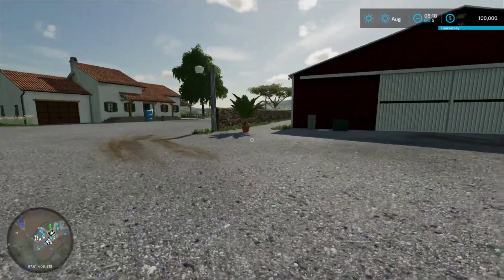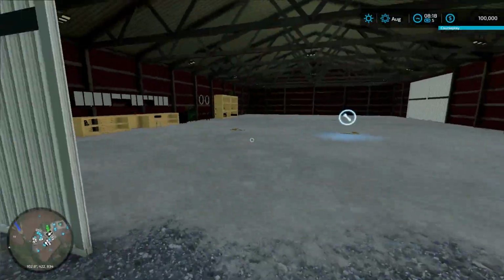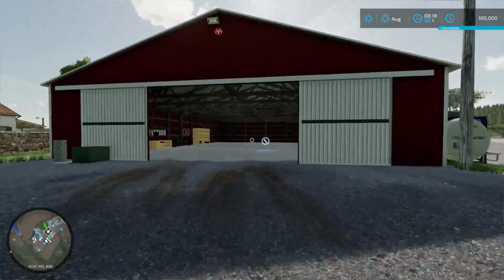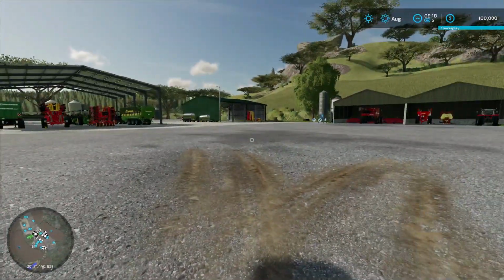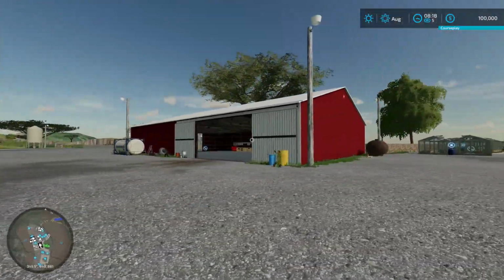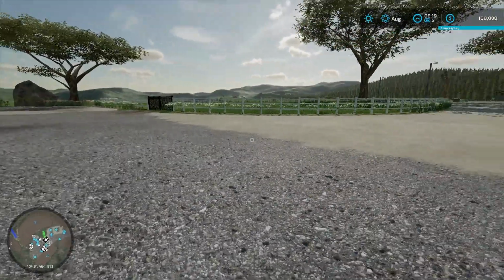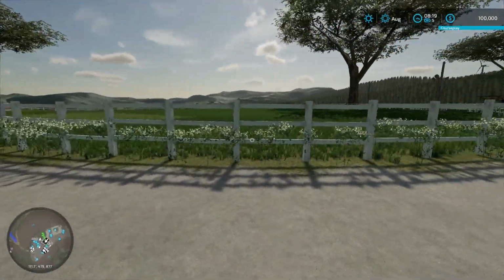The house is right here. We've got the workshop here, where you can work, a very nice big workshop with side entry as well, so it's nice and comfortable to work on your stuff in there. And like I said, here are the greenhouses if you want to do some greenhousing.